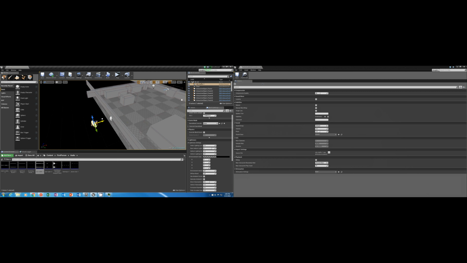Place it outside a little bit. Default ambient. Details. Let's see. Whoa, that's loud. Okay.